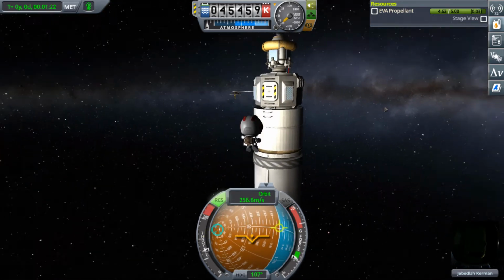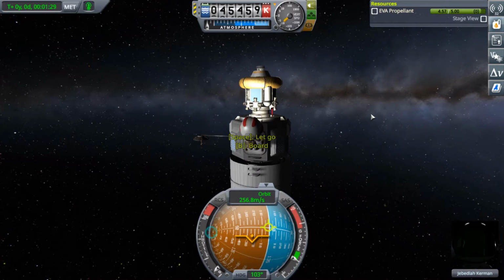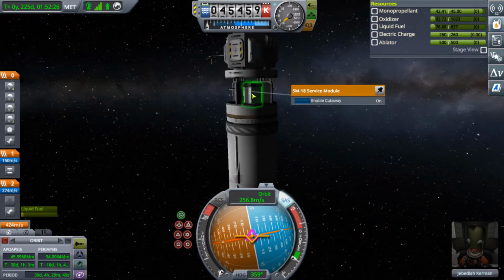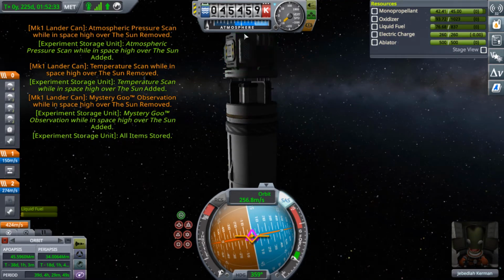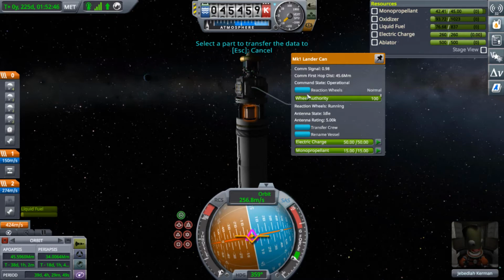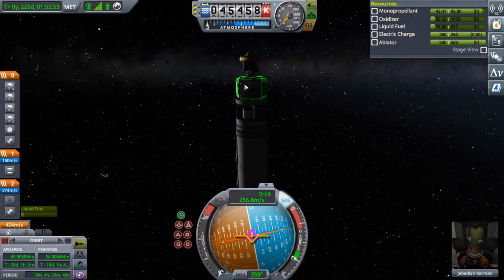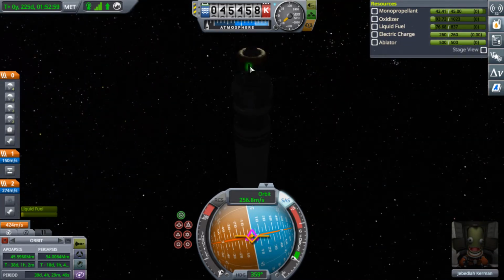So, and grab and board. So we're actually supposed to put the science in here. Collect all. Oh, I wonder if I could have just done that and had it collect all the science from the ship. Transfer data to here. Interesting. Well, that's that. So now what I want to do is grab this guy here.